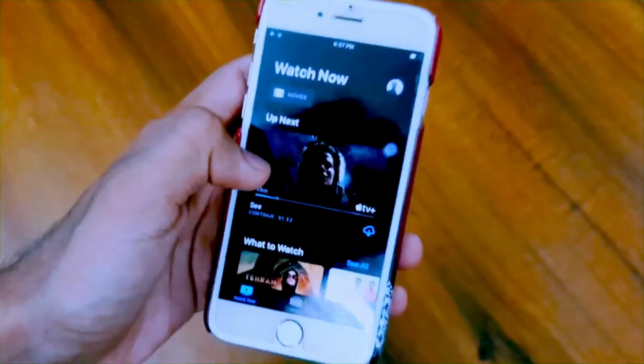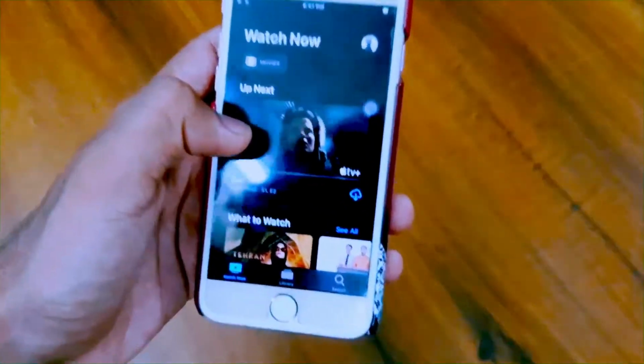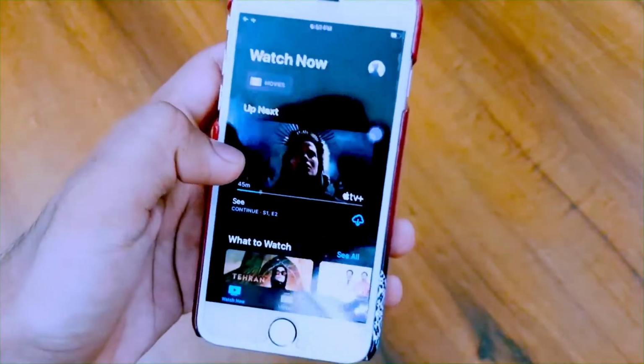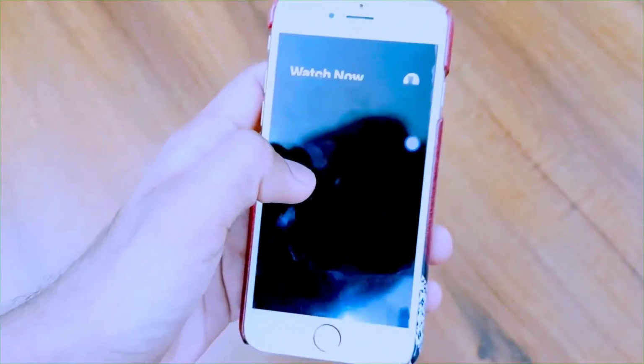Cool. This is one of the coolest things. When it was in beta, everyone was excited. It was kind of laggy, but still, we know that Apple is going to fix it afterwards. So how is it going to work?